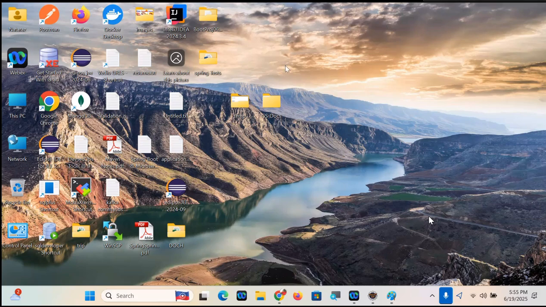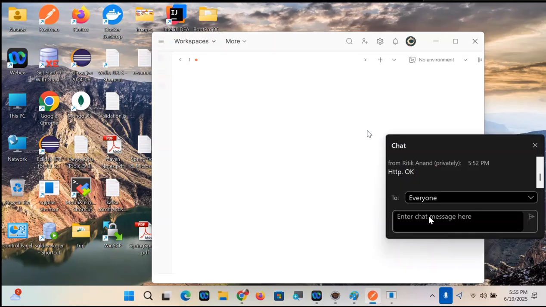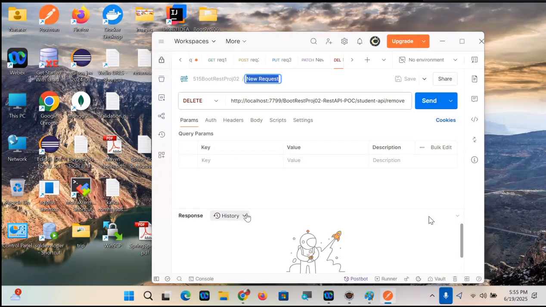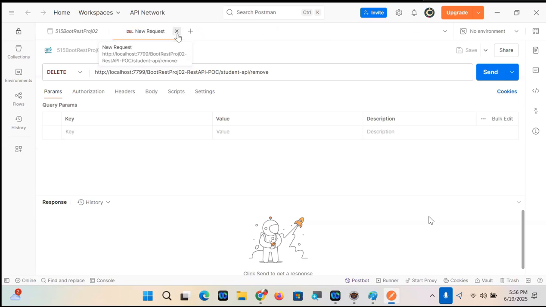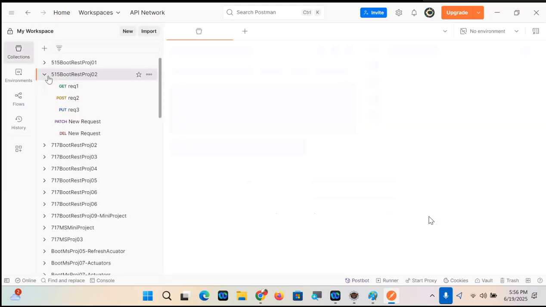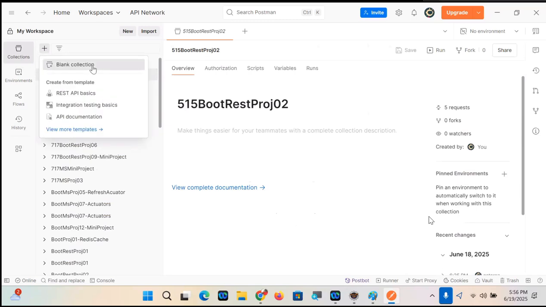Now we can test from Postman also, guys. Let me test it from Postman. Collections, plus symbol, blank collection.